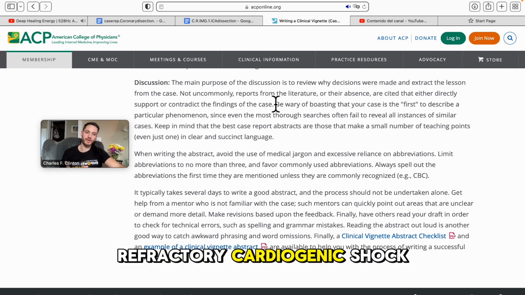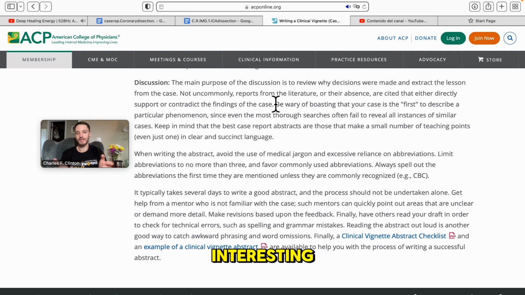It produced refractory cardiogenic shock. What was interesting is that for cardiogenic shock associated with pheochromocytoma, there's type A and type B, and this patient presented like a combination of both. When you have a patient in cardiogenic shock, you usually start them off on vasopressors, inotropes, all these things. But this is one of those exceptions that the literature still hasn't figured out. The scientific community still doesn't have a clear plan. There is no guideline as to how to treat a metastatic pheochromocytoma that you cannot operate on or surgically remove.